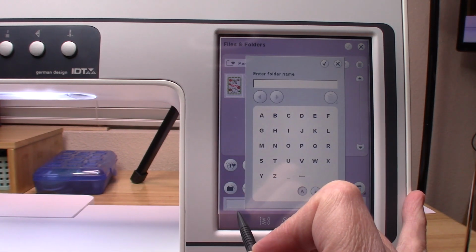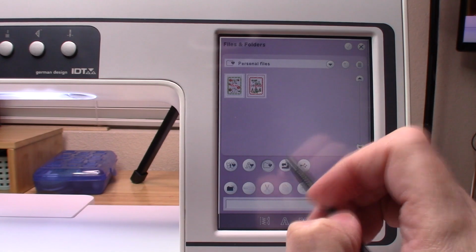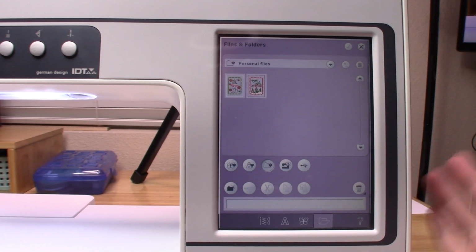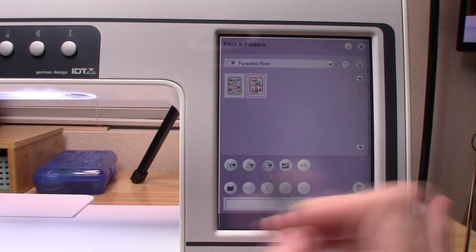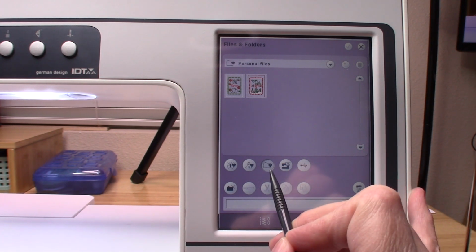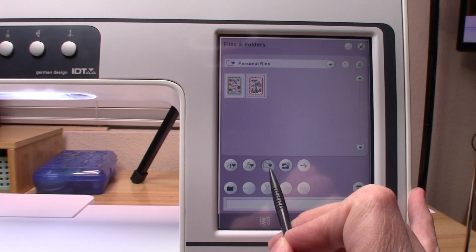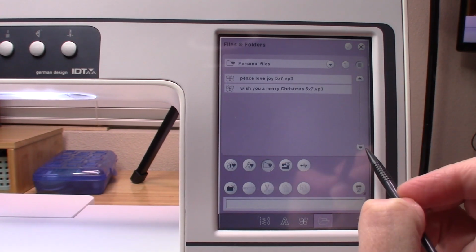You can enter a folder name, so you can name everything you want when you go in further. We'll get into files and folders a little bit more, but that is where you would retrieve your personal files. It shows you the little file icon, and then you can go right here also.